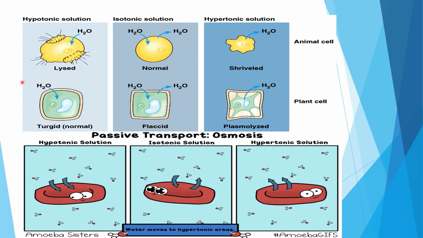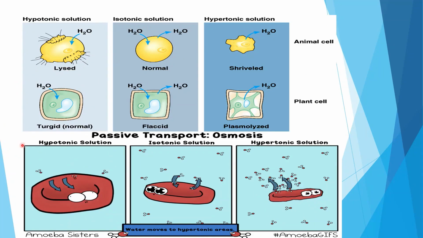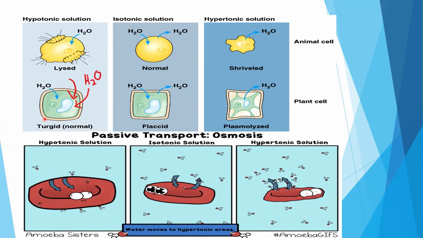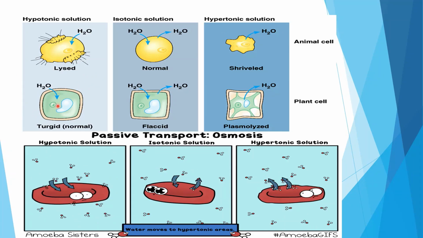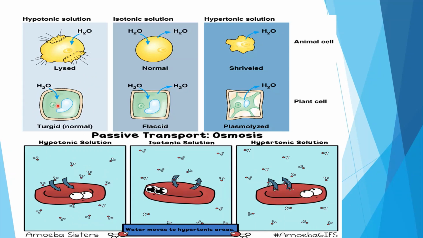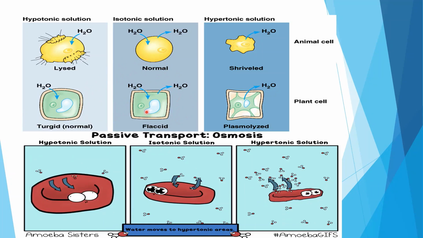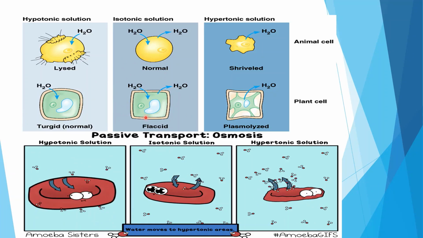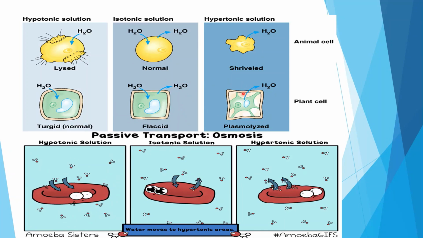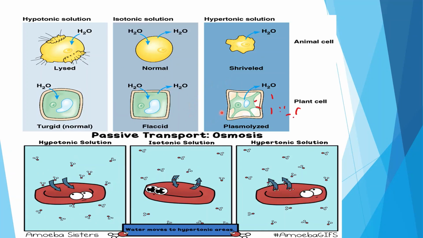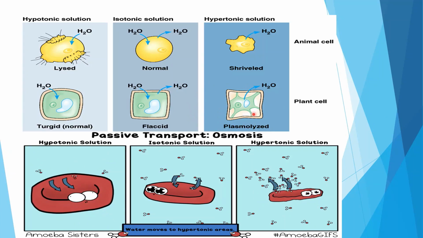If the plant cell is placed inside the hypotonic solution, water diffuses into the plant cell and causes the plant cell to expand. The plant cell is turgid. This is still the healthy state for most plants. If the plant cell is placed inside the isotonic solution, there is no net movement of the water, so the plant cell is flaccid. The plant cell may wilt. If the plant cell is placed inside the hypertonic solution, water diffuses out of the plant cell and causes the cell membrane to pull away from the cell wall. So the plant cell undergoes plasmolysis.